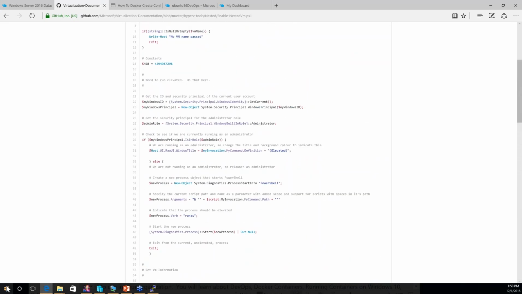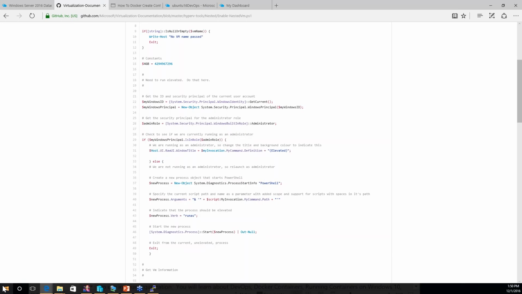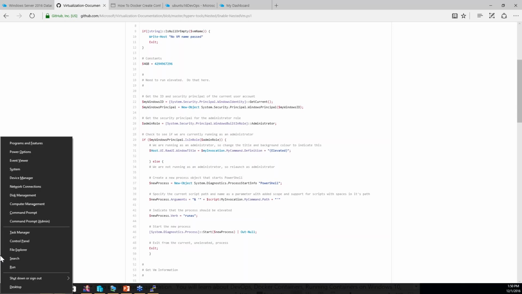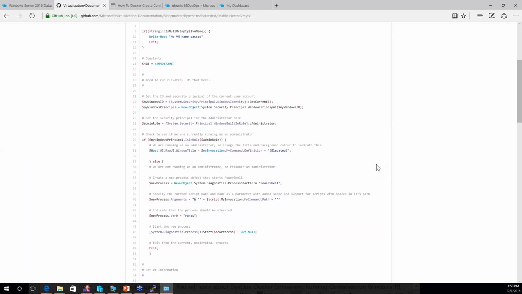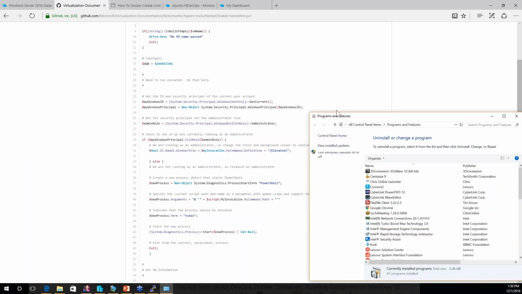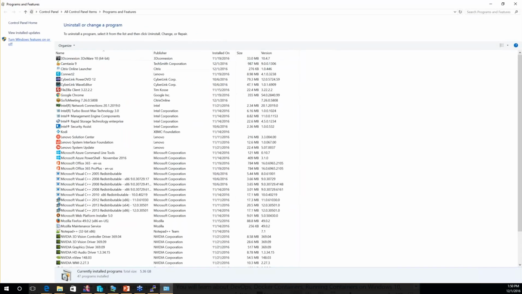Then, whenever you go to actually deploy it, and I haven't done it on this machine, if you just press the Start button on your keyboard and then X, you can bring up Programs and Features, which opened up in another window. So let me drag this over. In Programs and Features, you can click on Turn Windows features on or off.